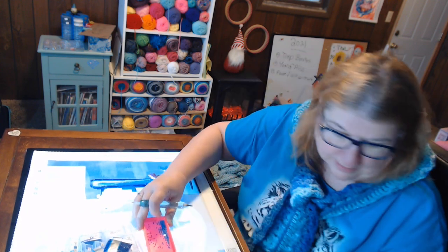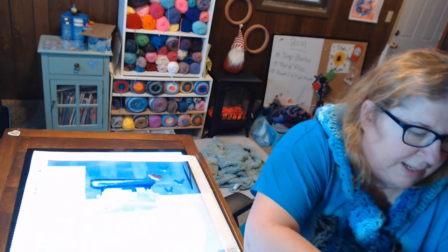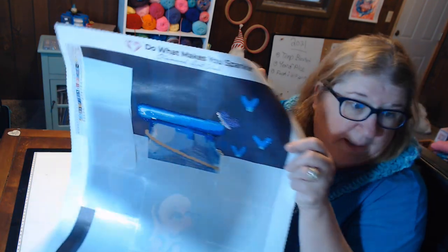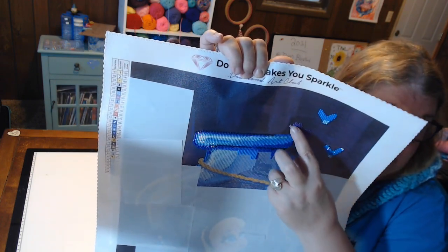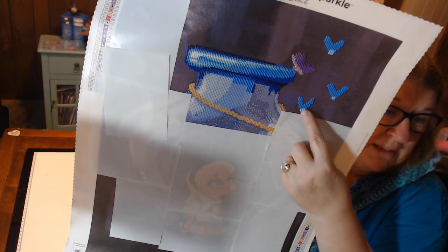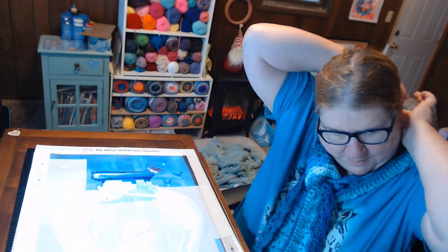Okay, I finished it. All right, let's see if that's better than what I had there. I don't know. I put fairy dust. I took the pink out and we put fairy dust there. Let's turn off the light pod. So, right in here is the fairy dust. I think that looks kind of cool. Now, down in the little butterflies, I may replace that with something, but I don't know what yet. Oh my God, now I'm hot.